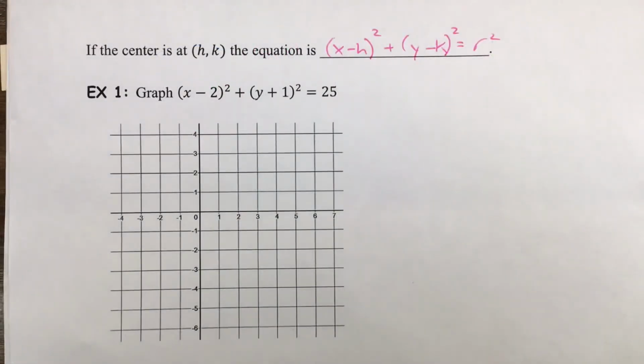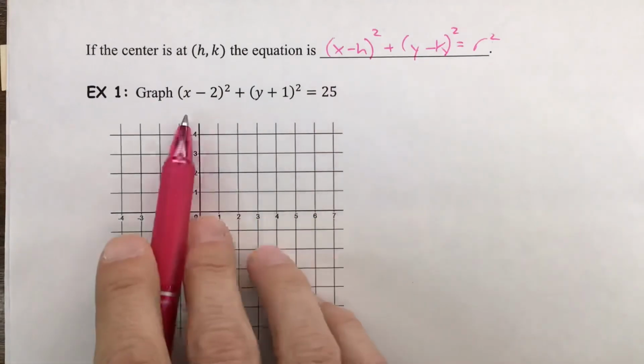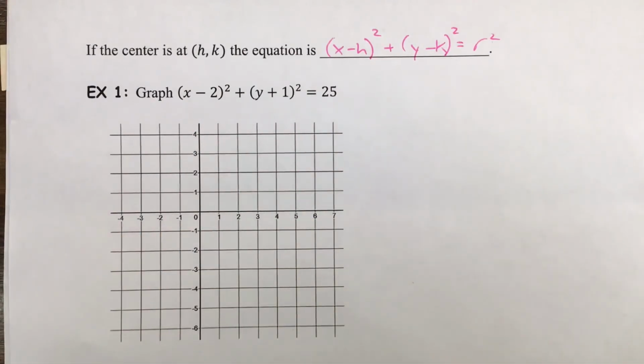For example 1, let's go ahead and apply our formula to graph this circle. A circle on the coordinate grid is going to be defined by two things. First, where is it located? Which for the most part you can get from the center of the circle. The second is, how big is it? Which you get from the radius.